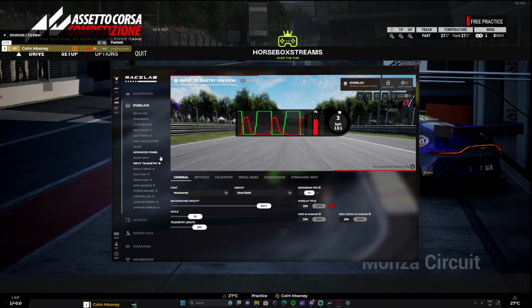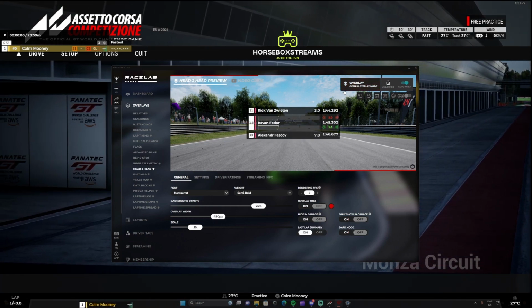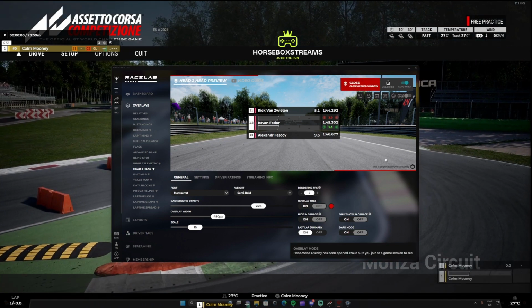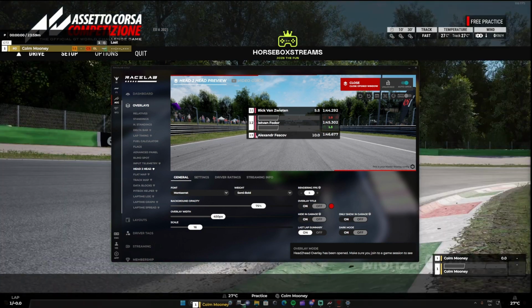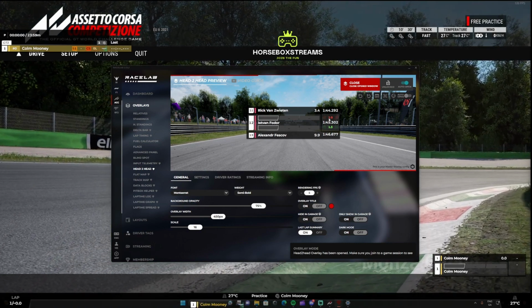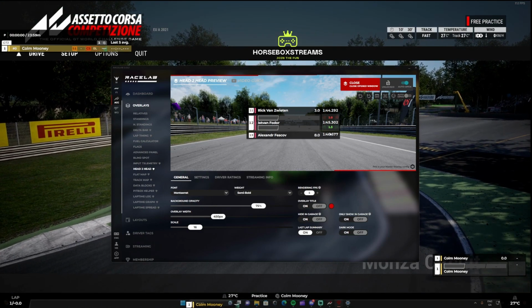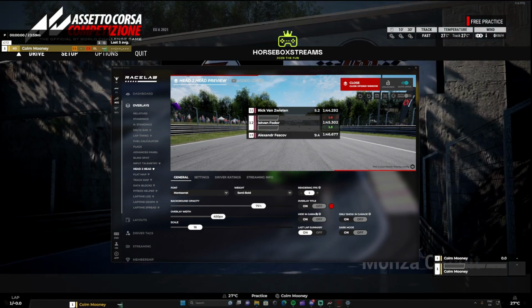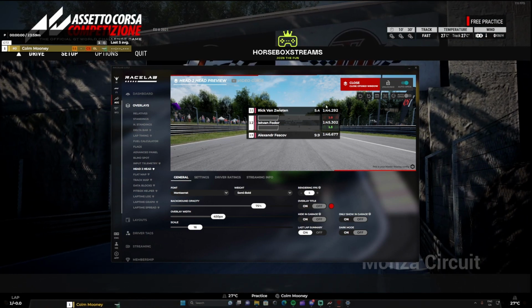So next is the head-to-head. I love this. It's an absolutely brilliant little kit. It's just a nice little thing to show you the little fight that's going on between the top three, with you obviously in the middle, and it shows your gap to the person in front, and how far you are ahead of the car behind. Very, very handy tool, and how much time you're gaining as well. I love it, absolutely love it.